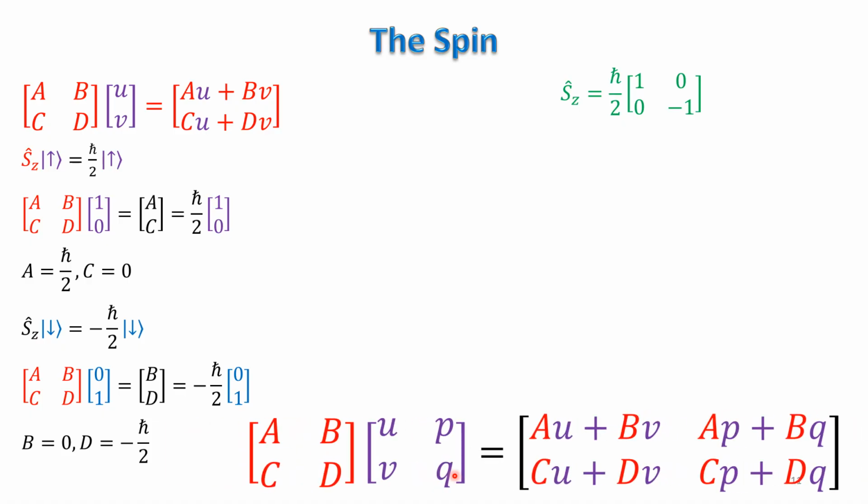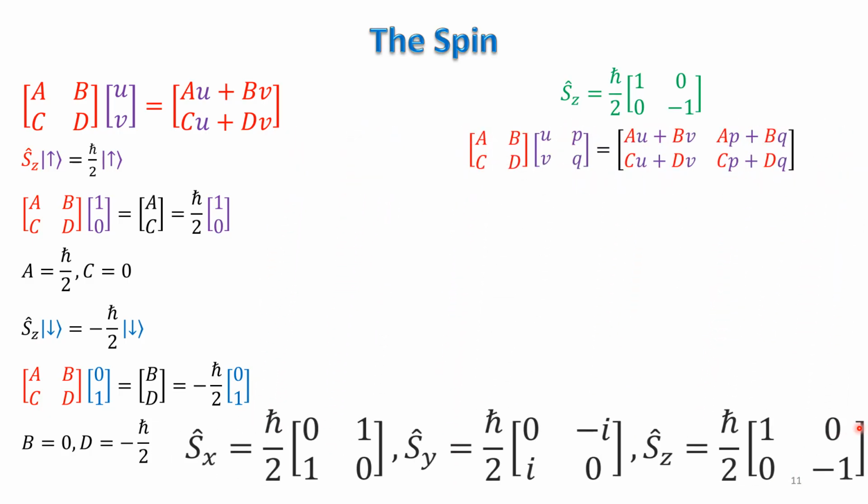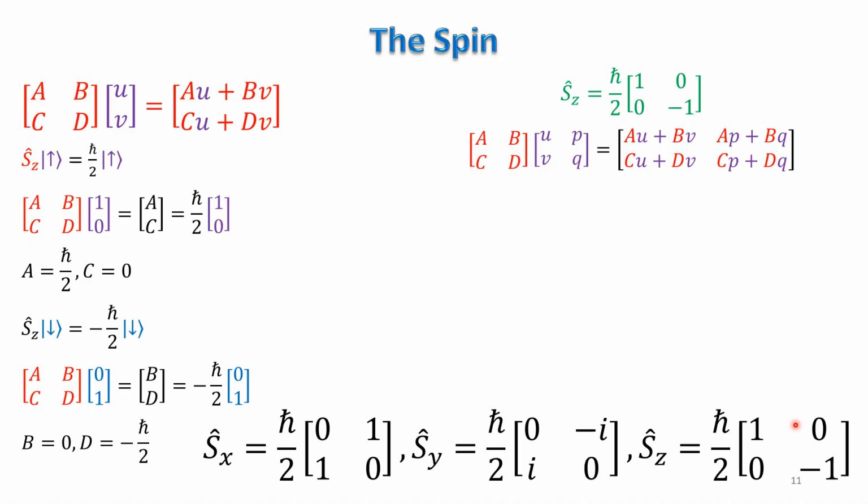Now spin along Z, I want to write a generalized matrix A, B, C, D which is of the form 1 0 0 minus 1, and then we have kets being represented by U, V, P, Q in terms of again a 2 by 2 matrix. The product of two 2 by 2 matrices is again a 2 by 2 matrix as appearing on your screen, and this leads us, like Sz, to find Sy and Sx.